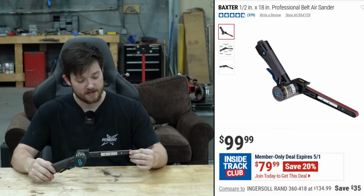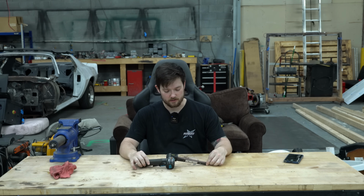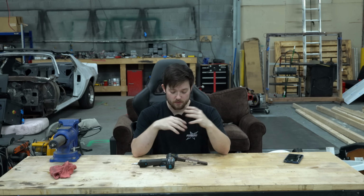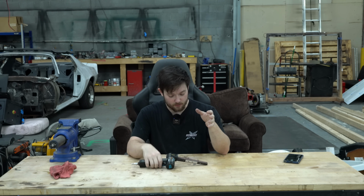Then we got a Astro air belt sander. I didn't know the name of this thing. This is a relatively recent purchase of mine as well. I got it because I needed to reach in some weird areas. And I've seen people use these, especially for removing spot welds where you've got panels that are welded together, or if you need to get behind body panels or get into tight crevices, you know?